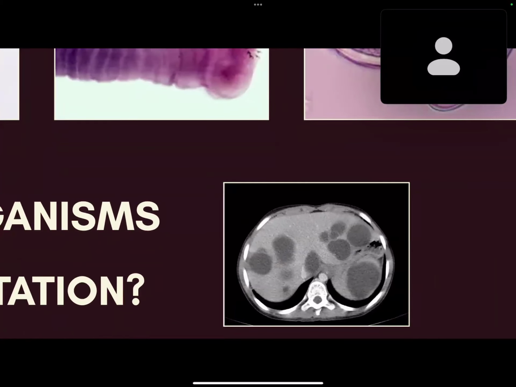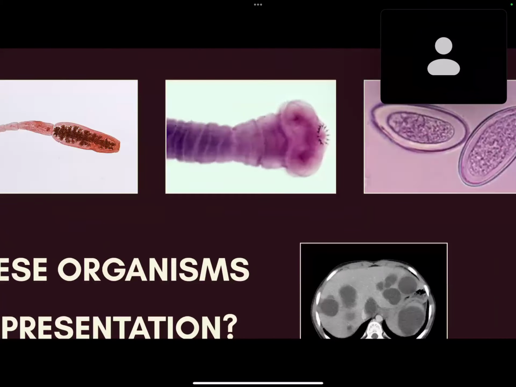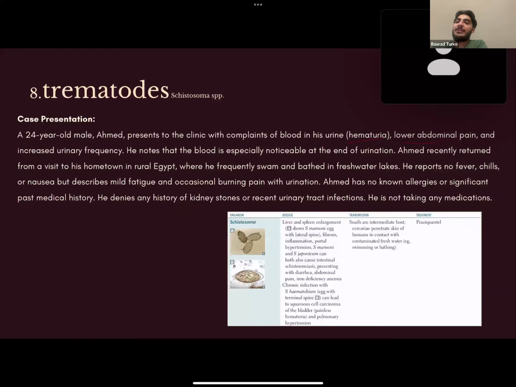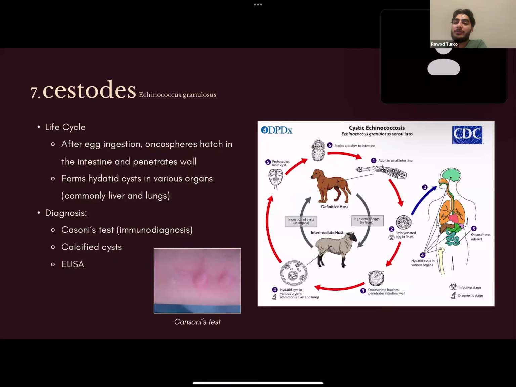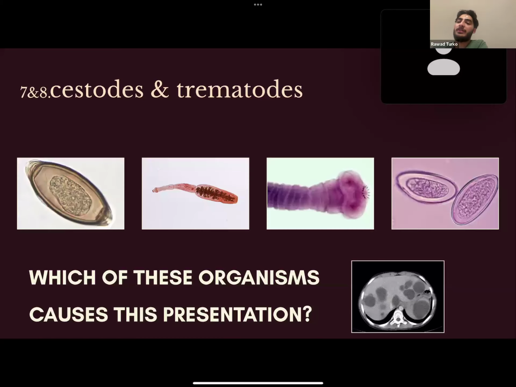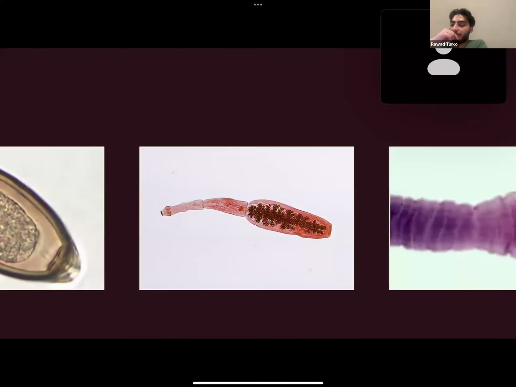Is it a liver abscess? It's liver something. It's not abscess. Liver abscess would be Entamoeba histolytica. But this is not liver abscess. This is liver cysts. So if you guys remember liver cysts, we saw them in Echinococcus granulosus, right? So the answer here would be B. Or I guess the second one.